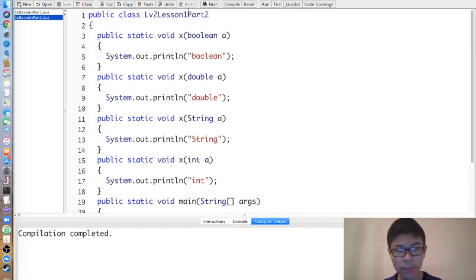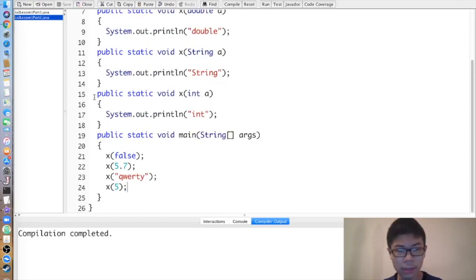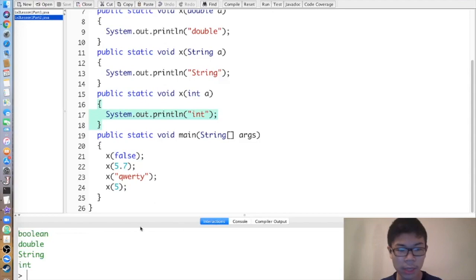Now what about x of 5? Now 5 doesn't match boolean or string, but it matches both double and int. So which one would it be? It turns out in this case it would be int because 5 is closer to an int than a double, or int is in general more specific than a double.